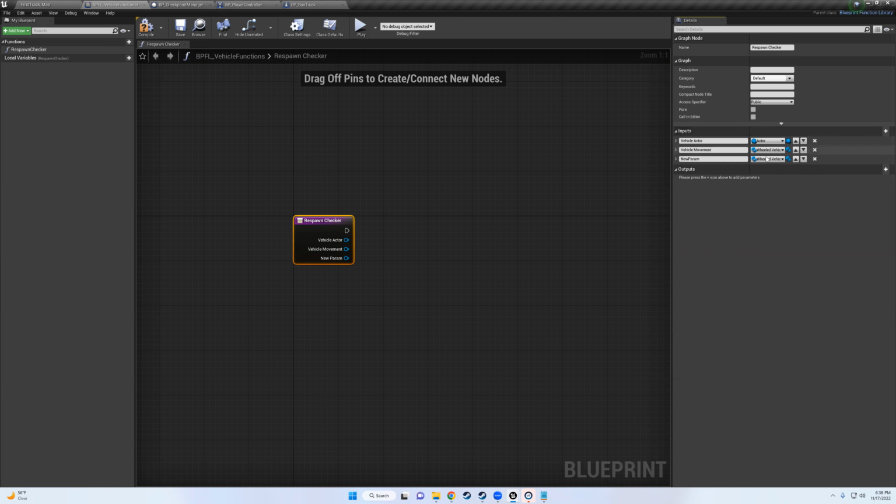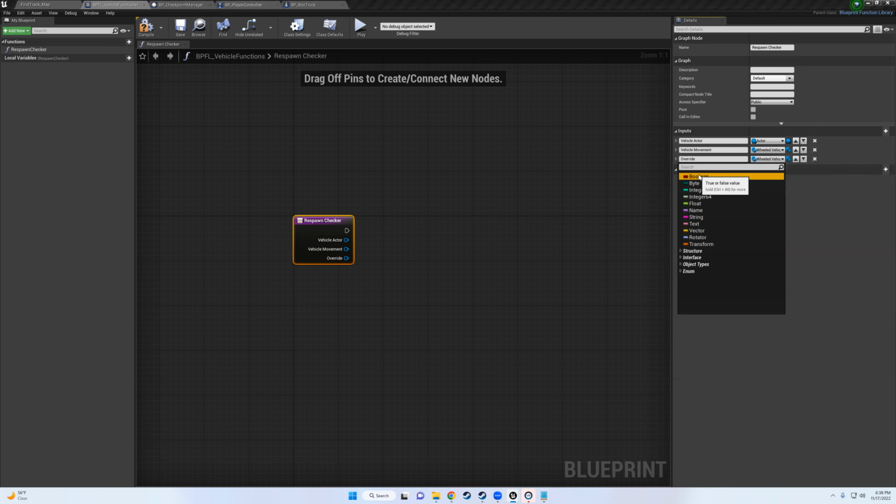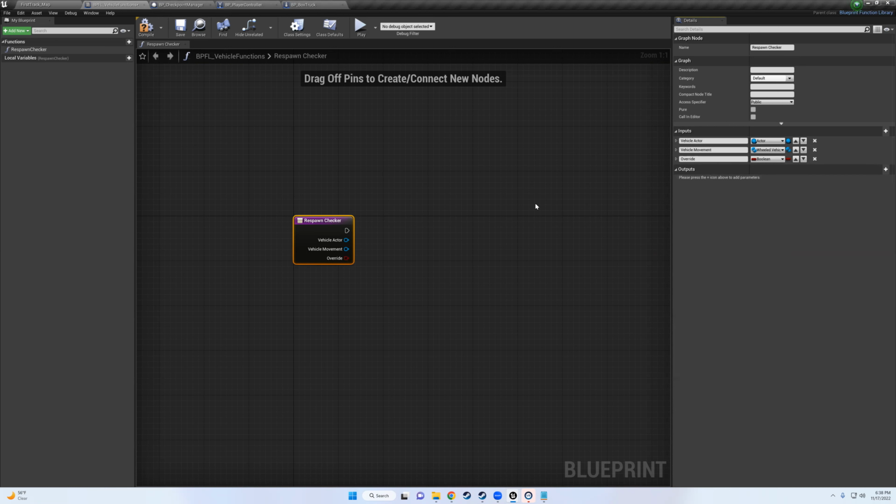And then we also need an override. This is just going to be a Boolean. The override is just going to say, hey, did the user press the button, and if so, are we going to allow them to reset the vehicle? As an example, say the car is going really fast and about to hit a barrier or a turn. We don't want them to be able to hit the reset button and then be in the right direction. We're going to wait until the car is very slow, and then we will reset it. So that's what the override will do.